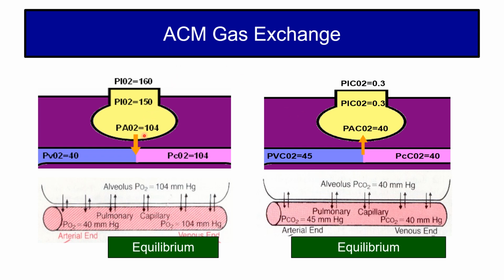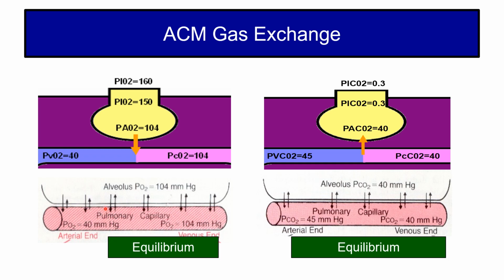The alveolar oxygen tension is 104, while the mixed venous O2 tension is 40, so the direction of diffusion is towards the blood vessel. Okay, so the blood is going to enter at the venous side and traverse the pulmonary capillary and end up here at the arterial end, which is known as the end capillary blood. Okay, notice that the initial net diffusion is from the alveolus to the blood in the pulmonary capillary, shown by a bigger arrow going this direction against an arrow going that direction.